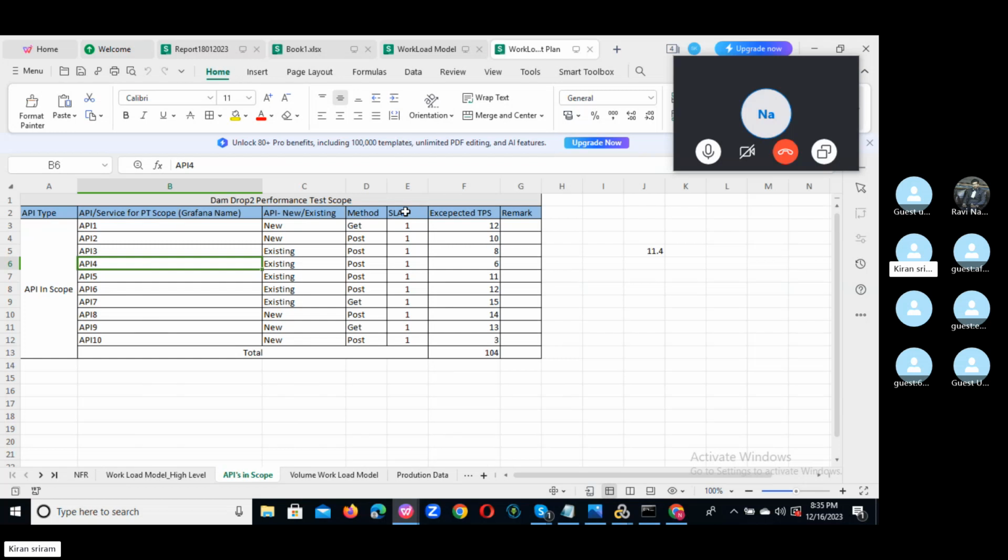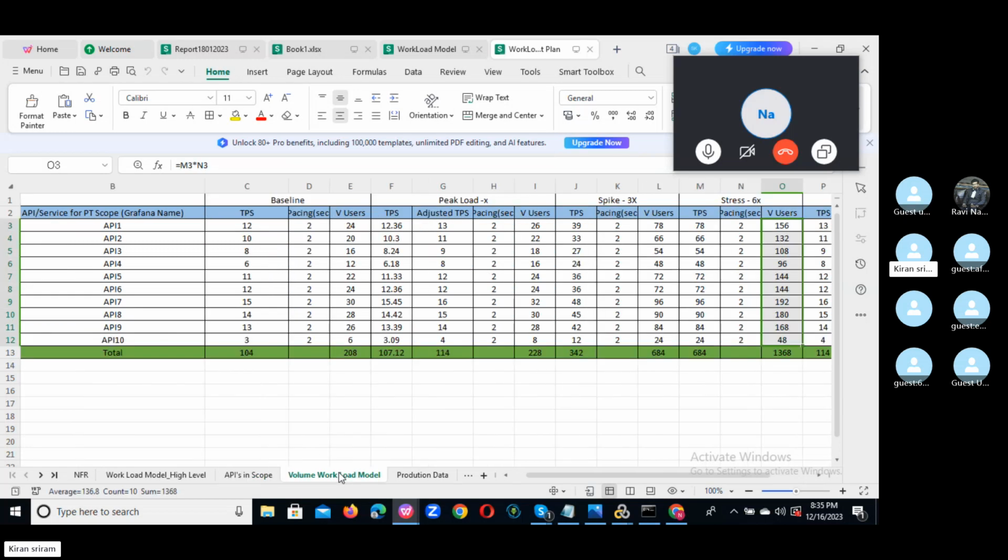I already told you about the SLA, right? The SLA is 2 seconds or 1 second, and we need to ask the client; we do not decide ourselves. Expected TPS also we need to ask the client. We do not decide which TPS belongs to which scenario. We need to ask the client and give these details here, like the scope of the scenarios and volumes. These are the scenarios, and this is the TPS.